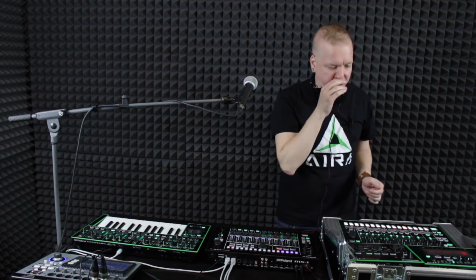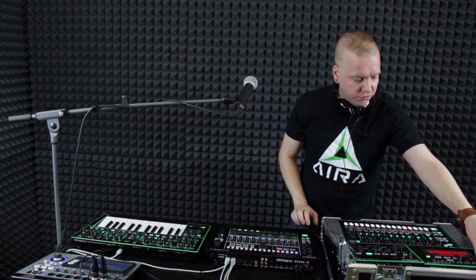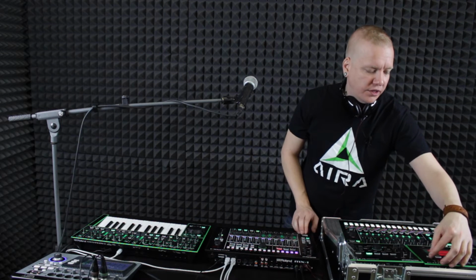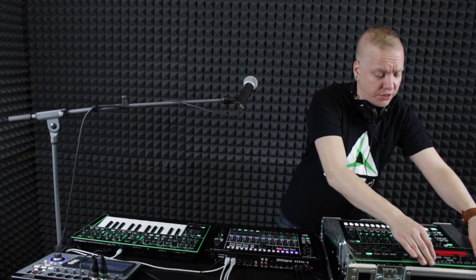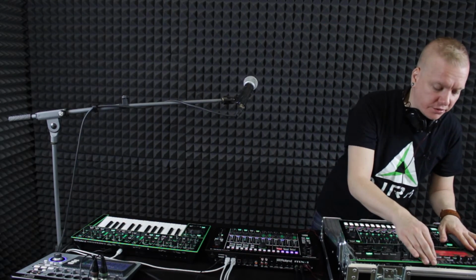And we can also listen to some of the different sounds on board. So we'll go to some of the sounds. First bank is all TB303 sounds, but with different effects and different settings. So here's the TB303 again, but with distortion on it. And of course you have like square wave, and we can have a distorted sawtooth and so on. So we have all kinds of TB303 sounds in there.